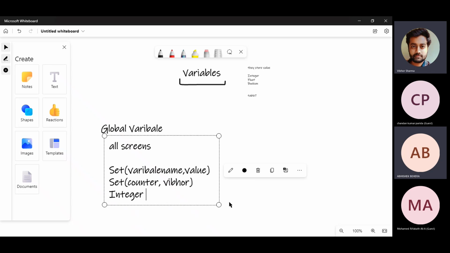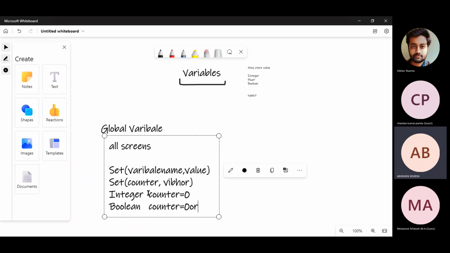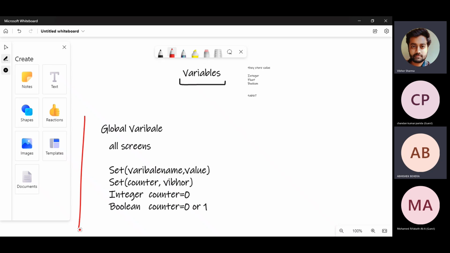The integer value of your variable counter becomes 0 by default, and the Boolean value of your variable counter can be 0 or 1 by default. And they can be accessed over all the screens. That's why they are known as global variables, the first type of variable that you have.